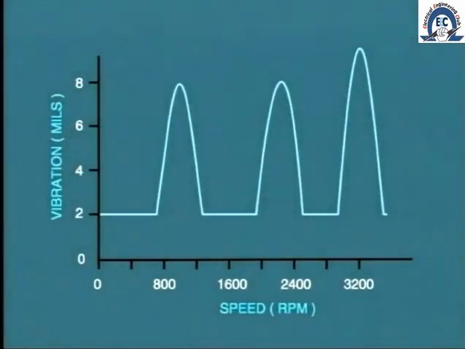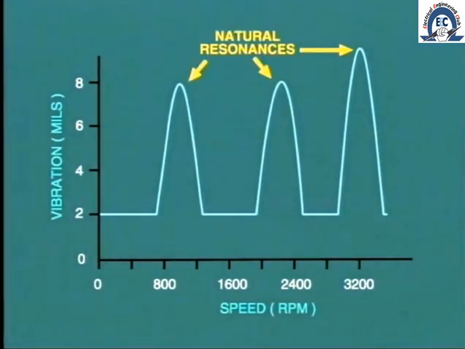This refers to a specific speed at which very high vibration occurs due to natural resonance of the turbine. If the rotor is allowed to run for any length of time, even a few minutes, at a critical speed, the vibration would be great enough to probably shatter blades and perhaps other components.